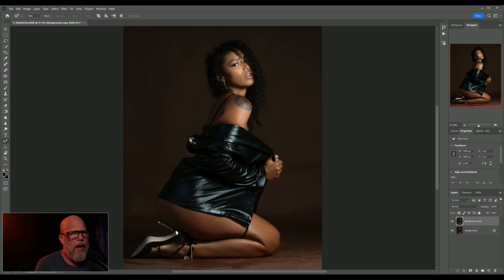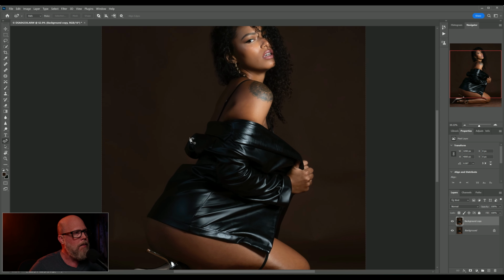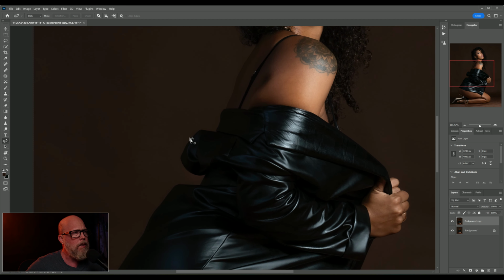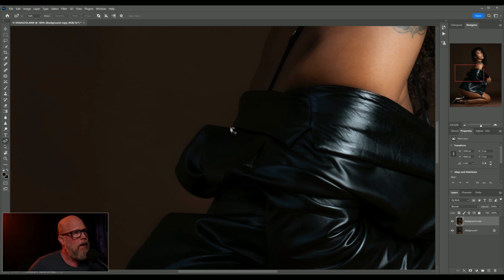Now, you can do this with a pen and tablet, and I use one a lot, but for this, I'm actually more accurate with the mouse for whatever reason, just clicking around what I want to adjust. I want to get rid of this right here. So I'm going to start here and work my way up, and I'm going to try to guesstimate where I'm going to end up. I didn't guesstimate very well. Let me just go to there.